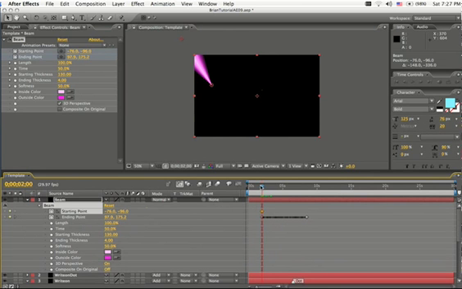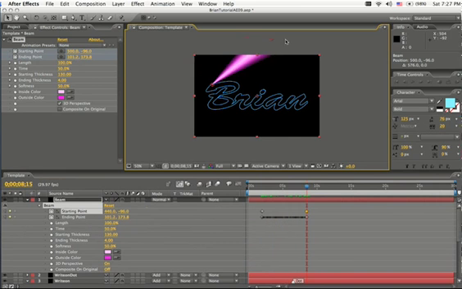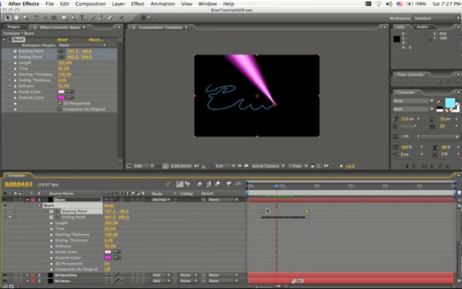I'm now going to go to the end of the word Brian. Now I have a dot, but I'm not doing anything with it yet. And I'm going to click this over, and I'm going to line up right here, and now I'm going to move the starting point to the right by clicking and holding the Shift key and move it over to the right. So now I have an animation set up for the starting point of the beam and the ending point of the beam. It just makes it more fun. Okay? Hit Command S to save the file.